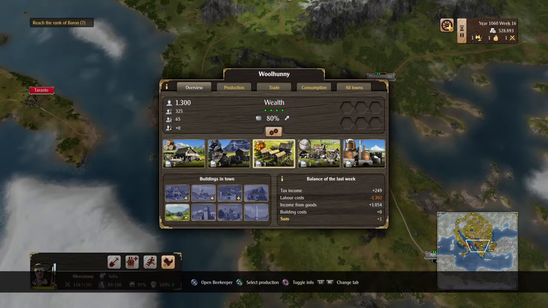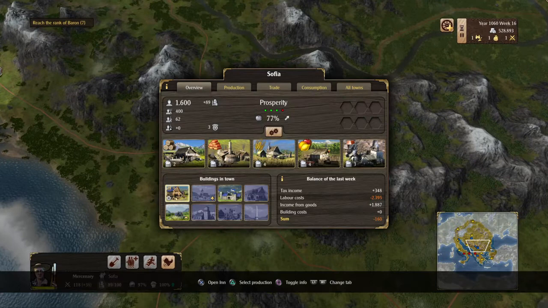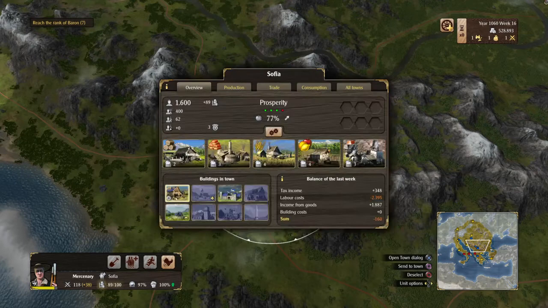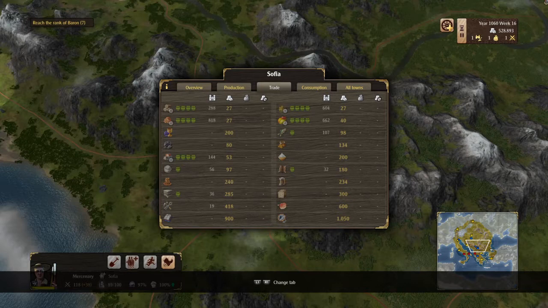Let's see, so what do we want? So we need more labor, so we need to buy more. So we need to build more businesses here. Who has the most bricks? Sophia. Right? Yep, so we can send bricks elsewhere, but we need to build stuff here. Just a second. Trade. We're producing too much of everything, so we need to start selling stuff, which is fine.